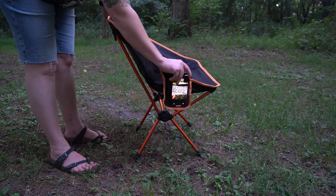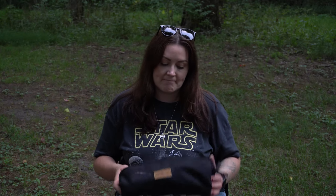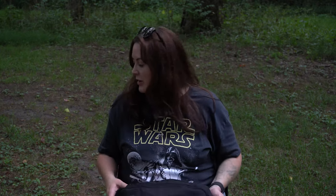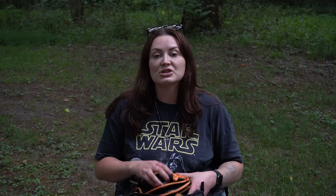As far as comfort goes, I think this chair is the most comfortable on the list. When you sit back in it, it supports your back. It has two side pockets where you can put your cell phone — I don't think they're big enough for a drink, but it was nice to have a place to put my phone. Overall, I would say this would be my best and favorite chair for camping. It's also very, very easy to assemble. At 2.1 pounds, it's middle of the road out of these three chairs, but two pounds isn't really that much weight. When you compare it to the Click chair at 3.5 pounds, you can feel the difference.